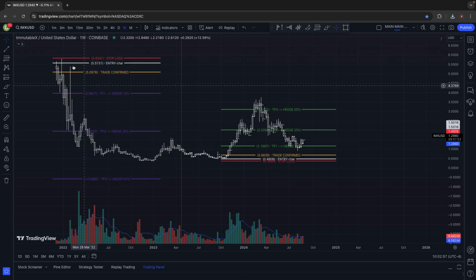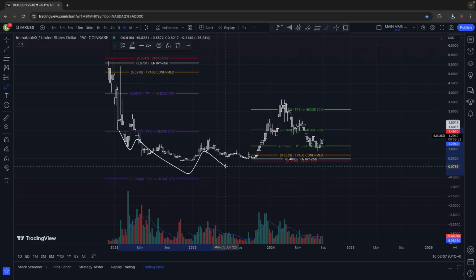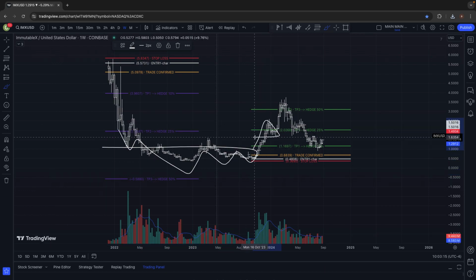You sold off from the highs like crazy. We had a huge gaming hype, finding a pretty solid bottom here. If you want to do the inverse head and shoulders thing, this is very similar to putting in a bottom and then looking for this. You see what I mean? So you basically did a left shoulder, a head, this was the accumulation head, and a right shoulder, and now you're putting in another head and shoulders, using the support of the neckline.